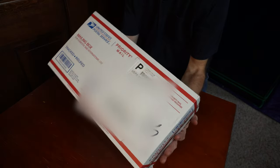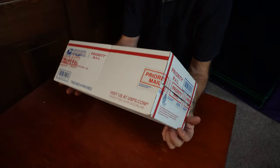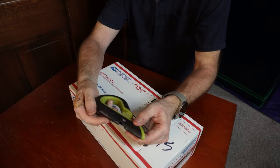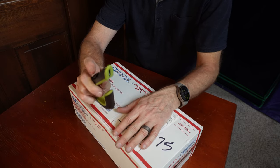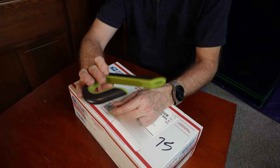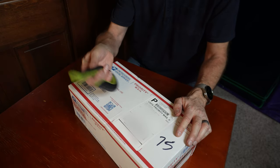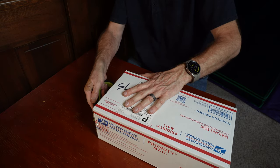Okay, so here we have our standard USPS priority mailbox. Looks like it's well packaged. And let's just take a look inside and see what we've got. We have our handy dandy slice cutter. I love this thing because it's non-lethal. It cuts the boxes, but not me, which has happened more than once, so I like to be safe. I got this on Amazon, 10 bucks maybe. It's a plastic product, so you don't rip yourself up with it. But it does really well on packages, so let's just dig this baby open.